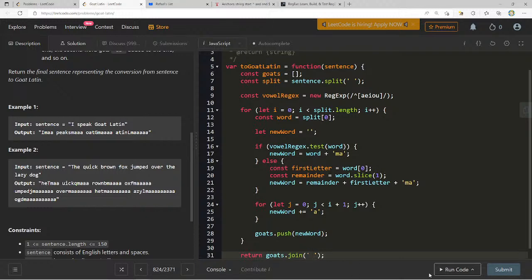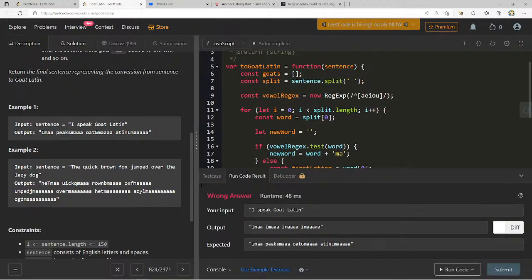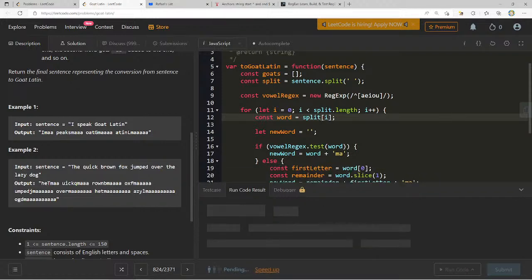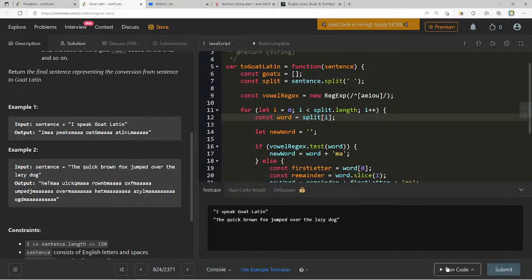I think we need a space in there if I'm not mistaken. Let's see what this does. Okay. That obviously, oh wait, word equals split at i. Okay, so that's already one thing that we messed up on. Okay, that looks good. Let's get to the next one.